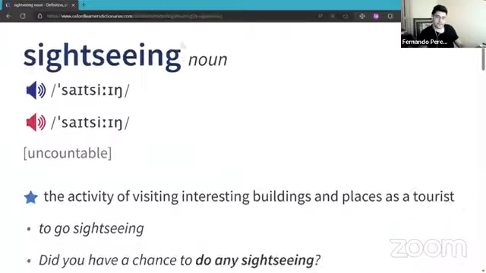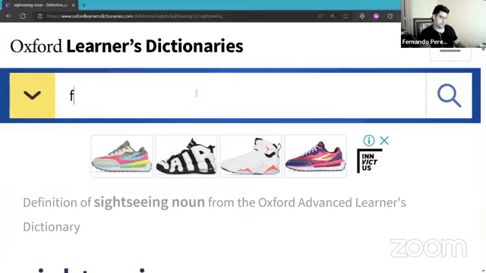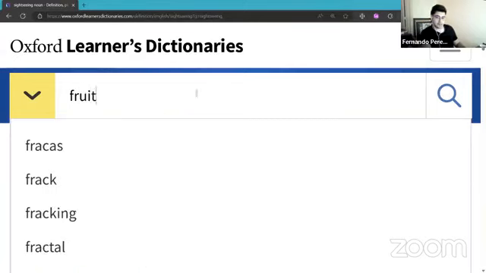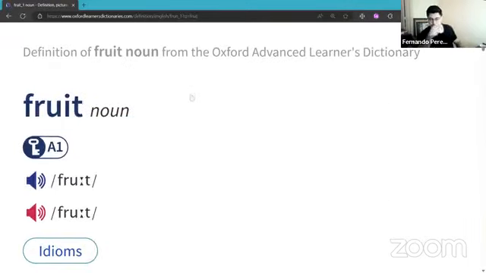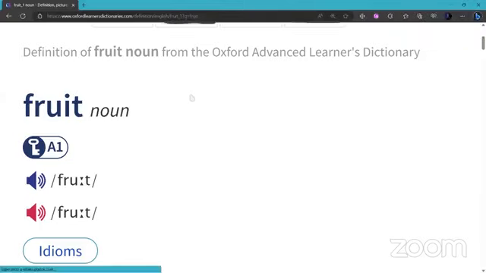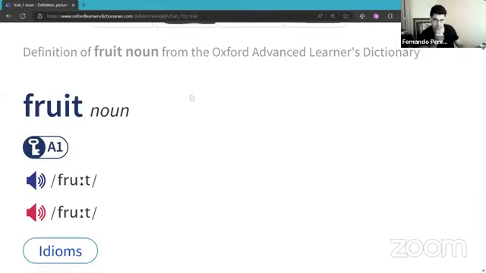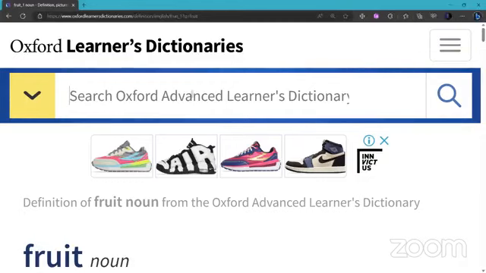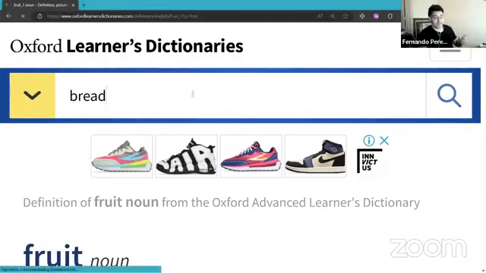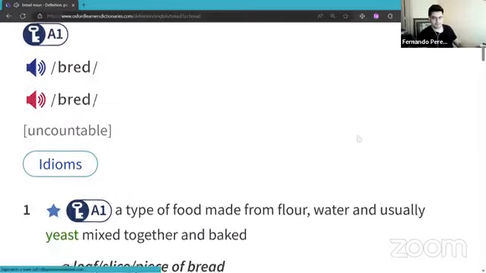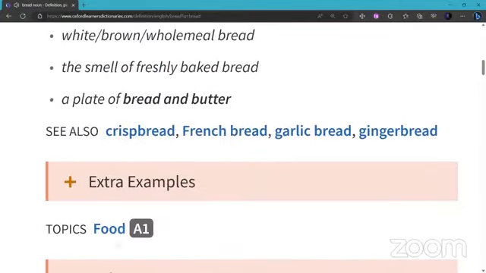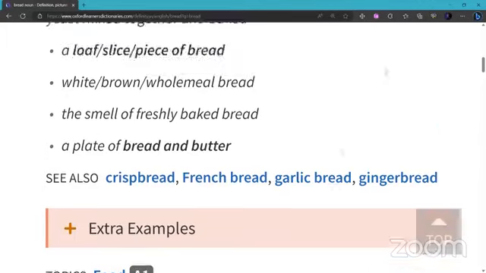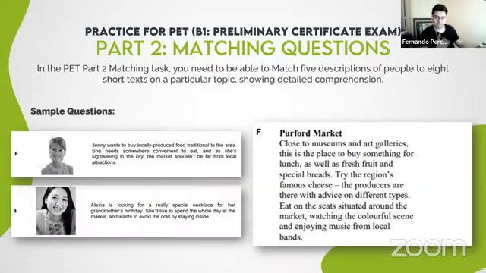Okay. We have corrected that before. In previous classes, we spoke about this pronunciation. Fruit. Yeah, the I doesn't sound. Okay. And in previous classes, I told you that breathe. This is breathe. Bread. I am breathing. Exactly. It's bread. Bread. Yeah. Bread. Food. See? Yes. So let's read again.